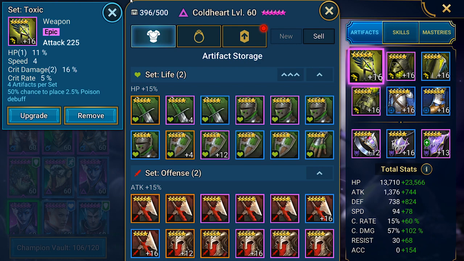damage output. So today I wanted to test the Toxic Set in clan boss and see how it fares with and without the poison debuff added on. And the champion I chose to use this on is Coldheart, as she does have an A1 that does 4 hits.